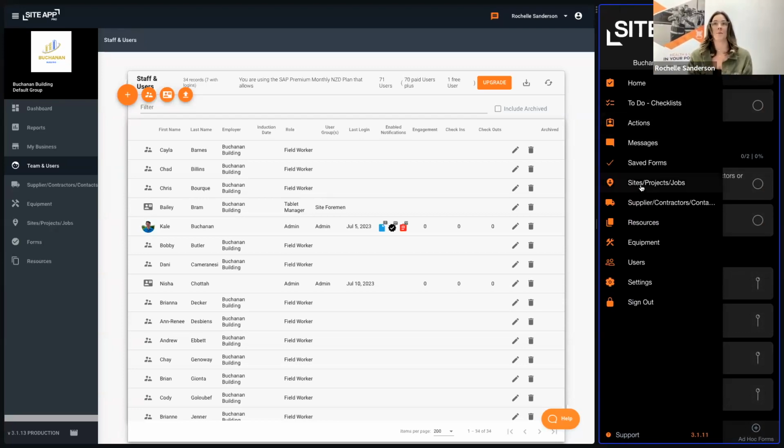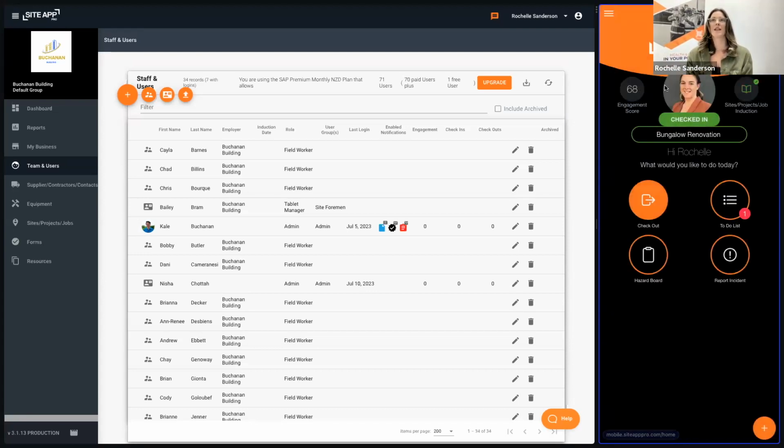If they jump into site, projects or jobs, they can find the contact list if they need to get the suppliers or just contacts. They can see their saved forms that they've completed. And if you've got certain levels of access or user roles, they can see other people's forms as well. There are a few other things like actions they can jump into, but the main focus is that they know where to go to see their saved forms and any documentation or resources.